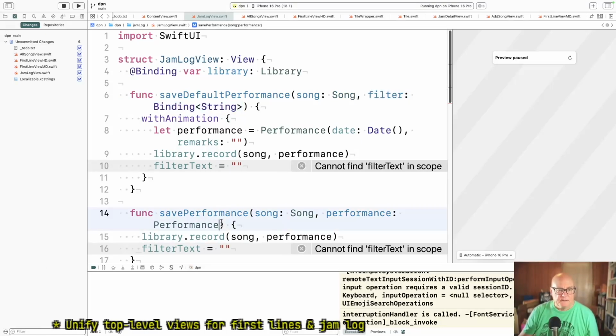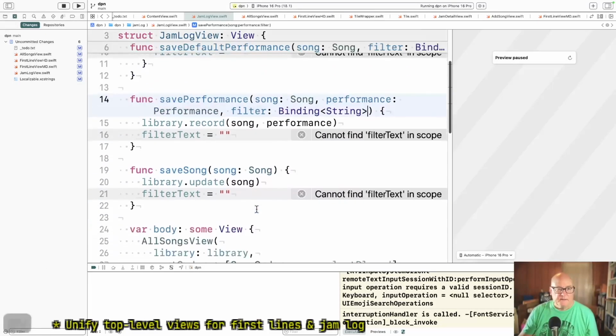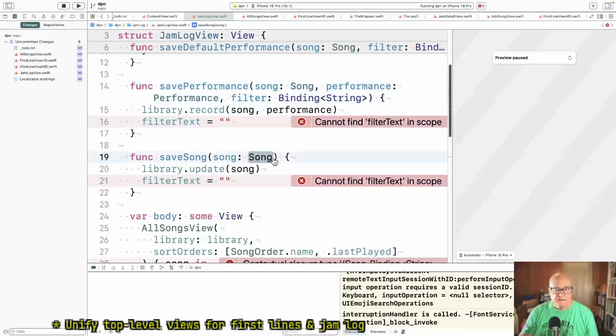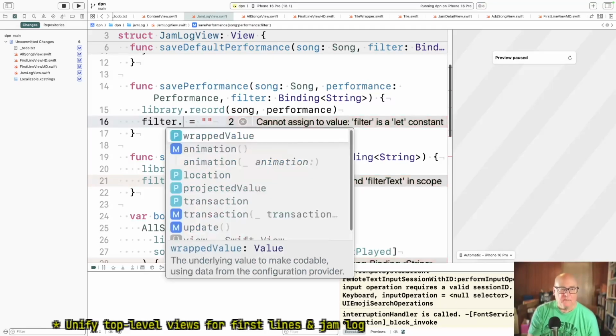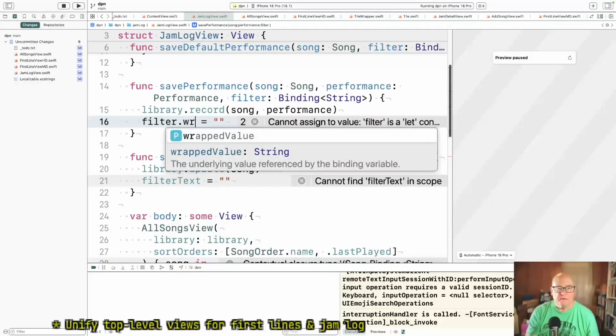He's going to need that for these and save song. How do I make that a var? Wrapped value.